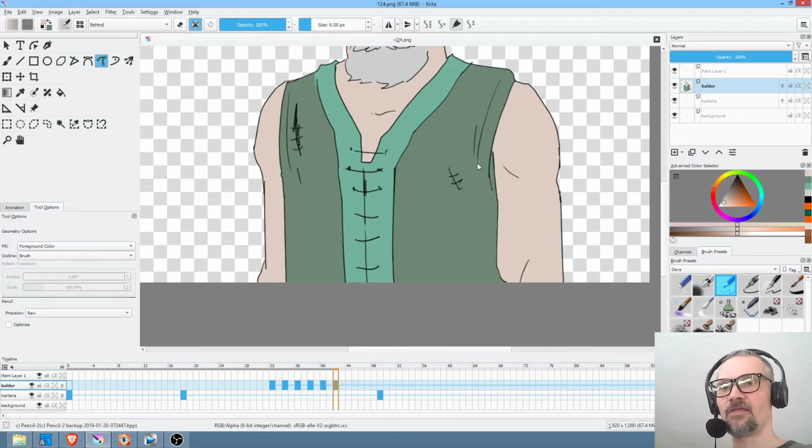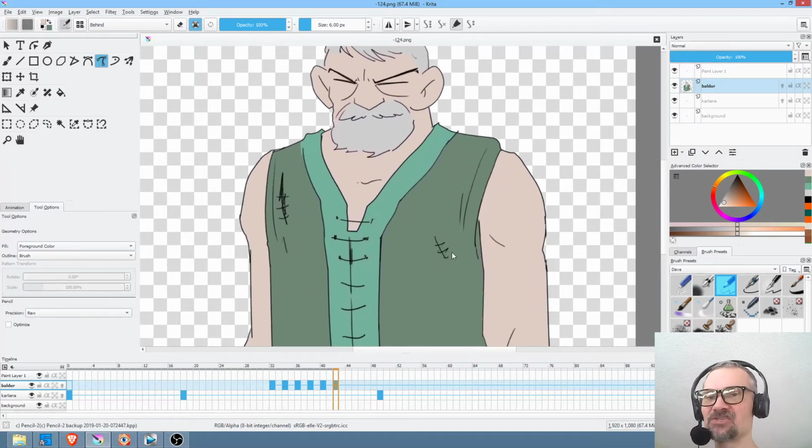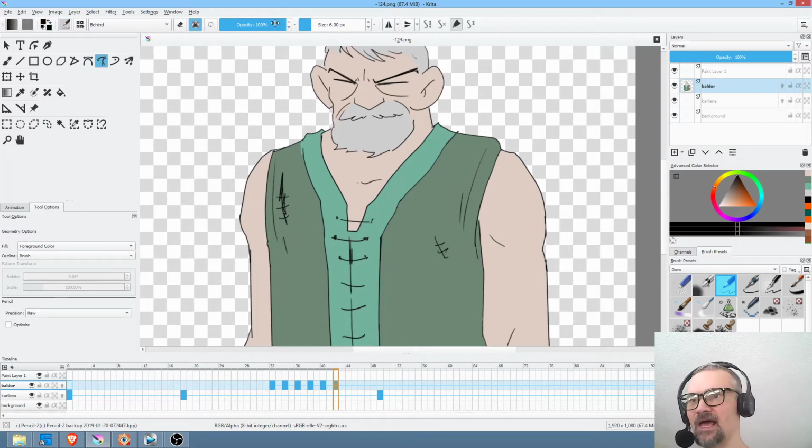But what I'm doing here is if you click this, preserve alpha, now that he's filled in, we've got preservation of the alpha. And that means that we don't actually have to use another layer to do shadows. So we can go to black, but then let's make this, typically it seems like about 10% is about right.